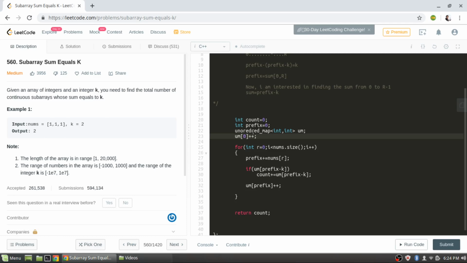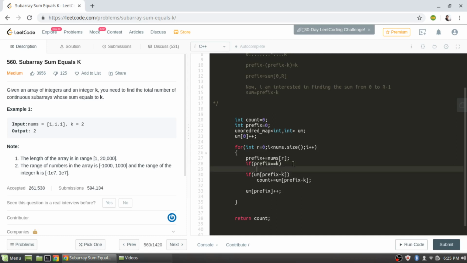Even if you don't understand why I'm putting map of 0 plus plus, then you can have an extra condition. If prefix equals k, then we just update our count. So this would also work here. You can do either of these two, right?